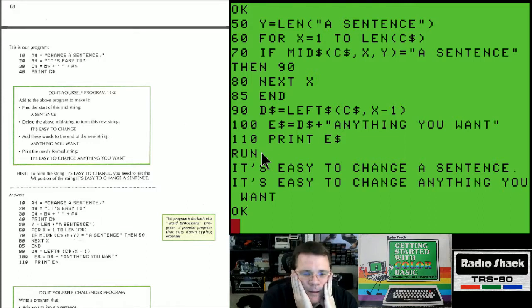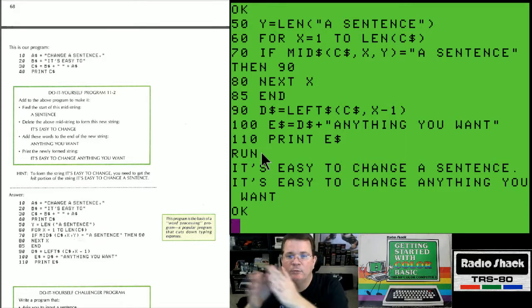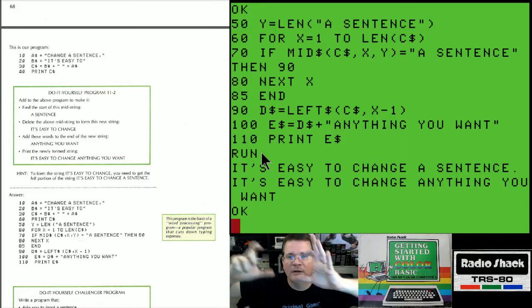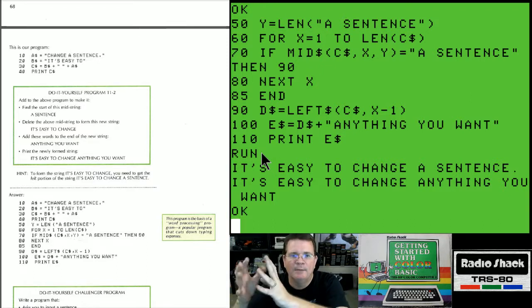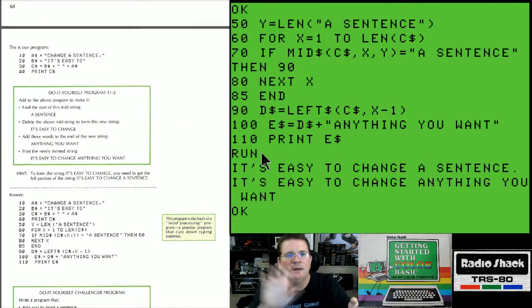Okay. So yeah, we modified a whole thing here. As soon as we got to the part where we're in the middle of the text, where it detected the part that said a sentence, it then jumped down and chopped off the left-hand side of where we were. As it's counting through, it's counting how many spaces I have to go until I find the phrase a sentence. So based on that position, I'm going to chop off what's to the left, and insert something new to the right by appending the phrase anything you want.